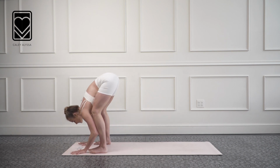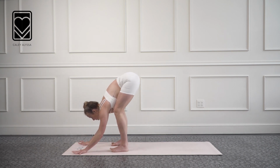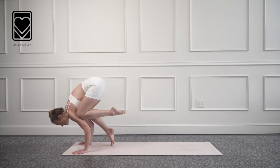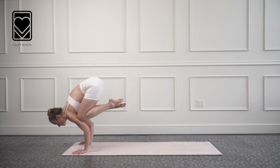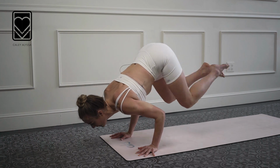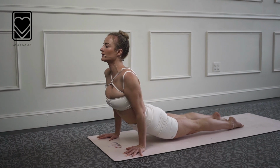Lift the hips high and shift forward into a Bakasana crow pose. So you're shifting the weight from the feet into the hands. You might just lift one toe, one foot. You might lift all 10 toes, both feet. Shift your gaze forward, look forward. Hold crow for 5, 4, 3, 2. On 1, you can step back or hop back right into a chaturanga.